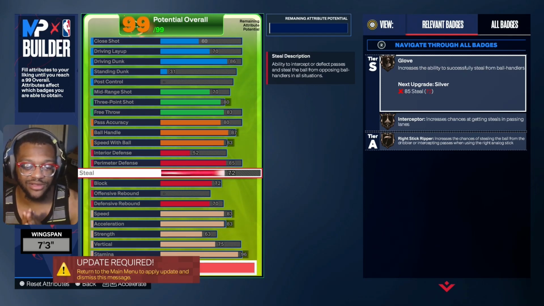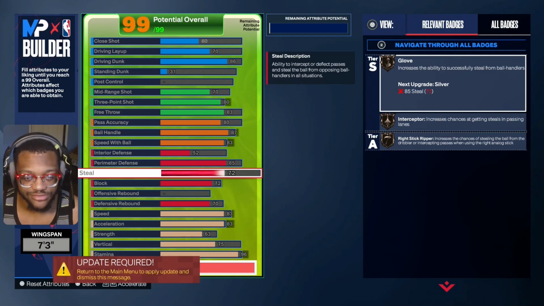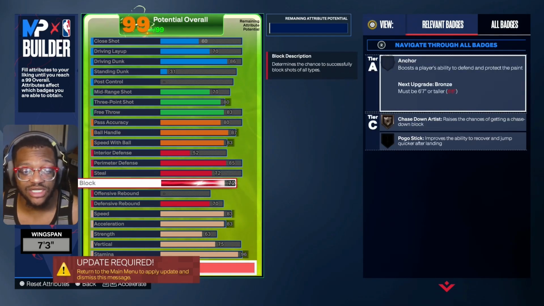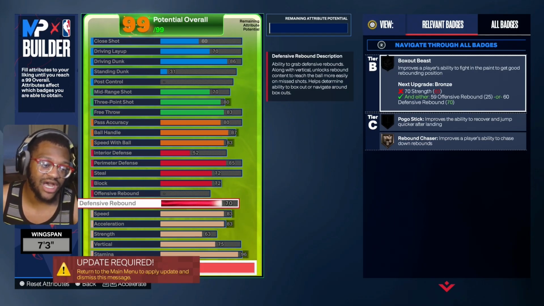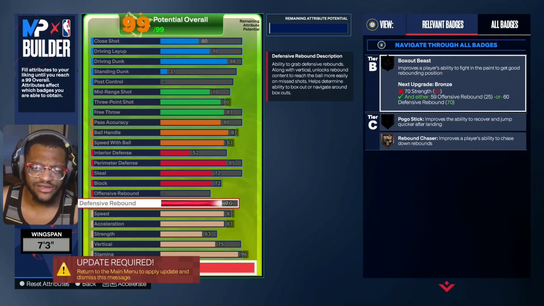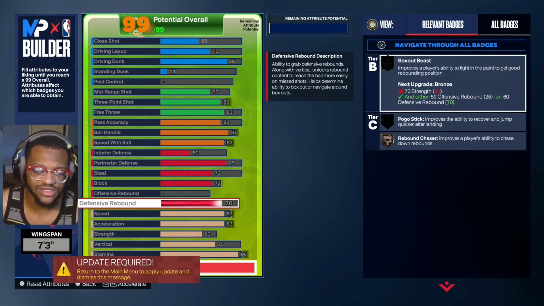I'm gonna go back and make some more builds, and my steal is gonna be higher. So 72 steal, pretty okay. 72 block. I get chase down blocks with bronze chase down artist, so you take that with a grain of salt. No offensive rebound, but I do have a defensive rebound of 70, because I always feel like I can get boards over centers sometimes, which is kind of crazy, even though I'm 6'6" and I shouldn't be getting boards over centers, but I do sometimes.